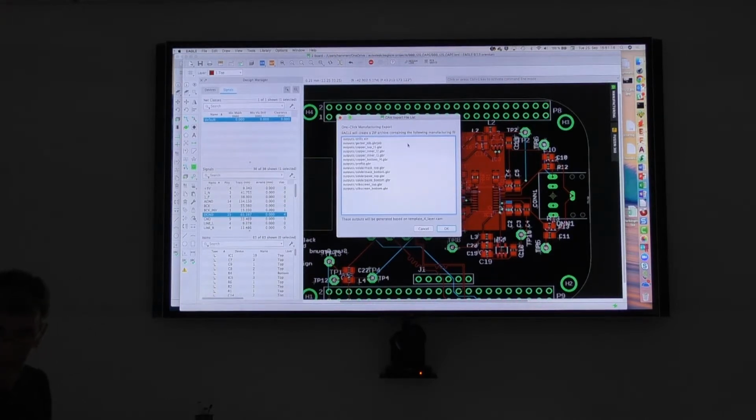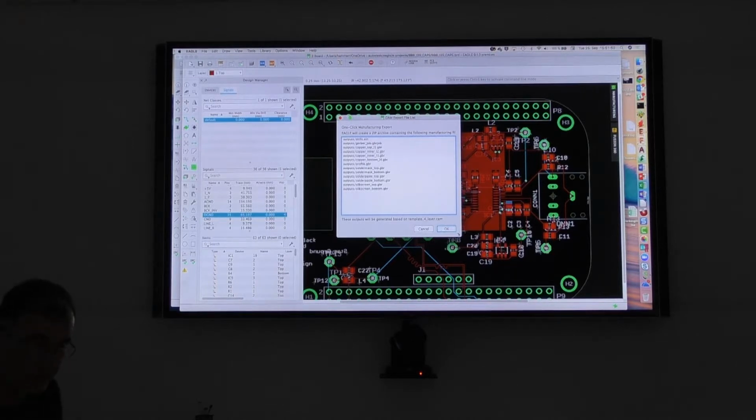Drills XLN, okay, that's the XLN file, drill data. I have something for output job. That's the job file. I have the top layer, I have inner layers, I have the profile. That's contour plus milling contours if there's something. I have solder mask for top and bottom, I have solder paste for top and bottom, I have silkscreen for top and bottom. That's usually a 4-layer board, components top and bottom, so that's what I do. I say, okay.